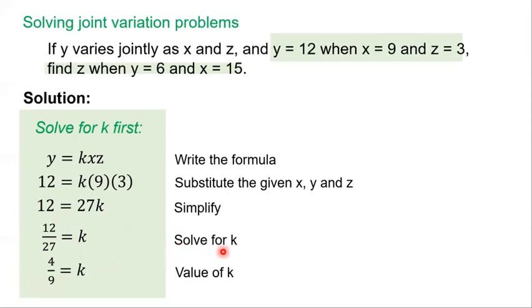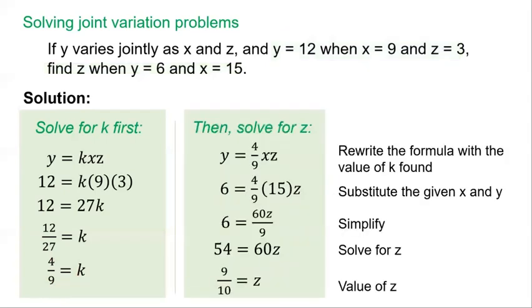Solve for k. That is dividing both sides by 27. So, mula sa linyang to, na-cancel natin yung 27, naging k na lang. And then dito sa left side, we have 12 divided by 27. So, dito sa part na to, we have 12 over 27, a proper fraction. Kung ayaw ninyong mag-divide, pwede rin naman na i-lowest term na lang natin dito. Kaya, pag ni-lowest term, ang sagot is 4 over 9 is equal to k. Again, may option ka na gawin itong decimal form. But in this example, ni-retain na lang natin siya as fraction.